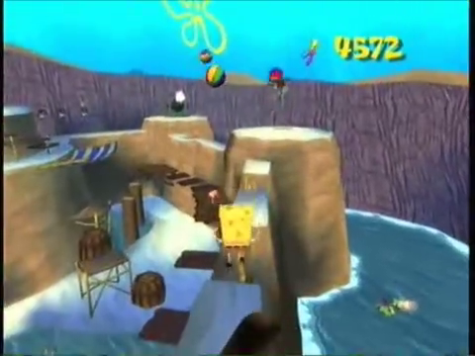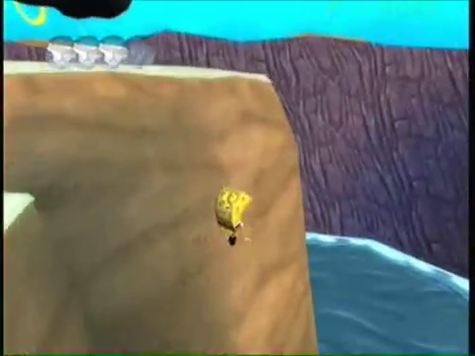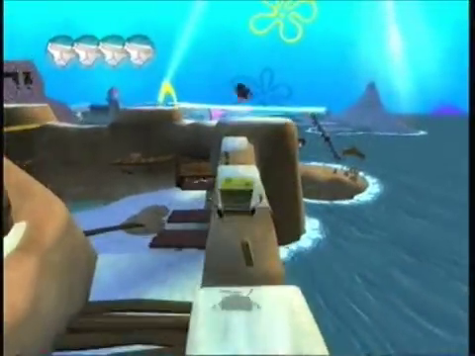But the hub world has Squidward in it. It can't be completely useless. And now the beach ball's hurting. Yeah. Okay. Consistency.